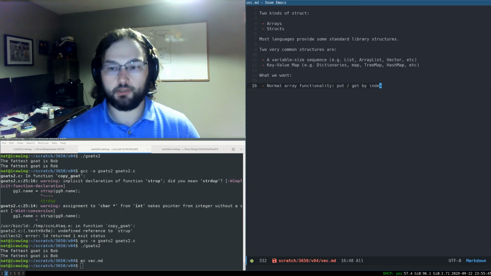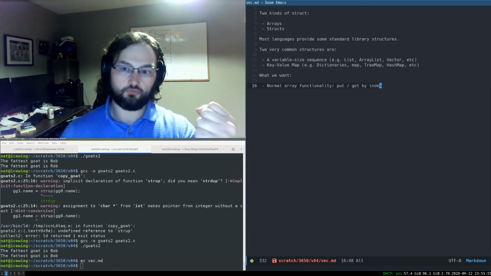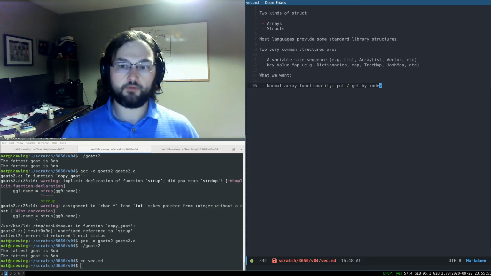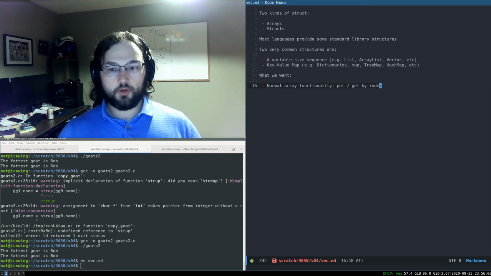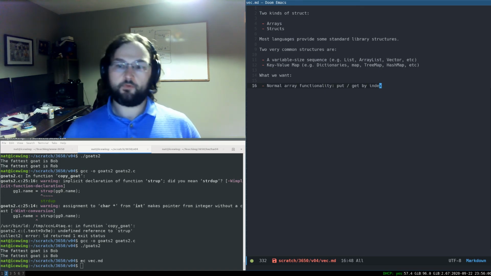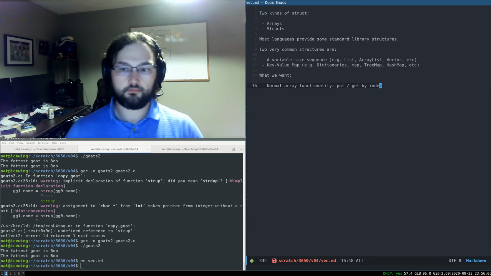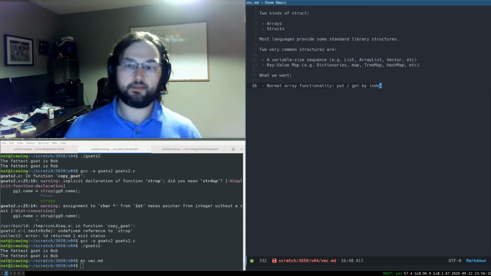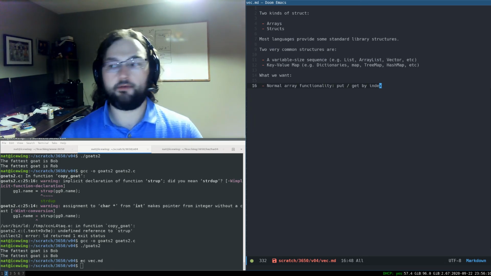If we're going to write a variable length array in C, there's no way to overload the array indexing syntax, so we're going to need a function that takes an array and an index and reads an element from the variable length array. Similarly, we want to be able to put things into the array, so we'll take an array, an index, and an element value, and we'll stuff that element into that slot in the array. So we need to preserve the functionality that we have with arrays by default.